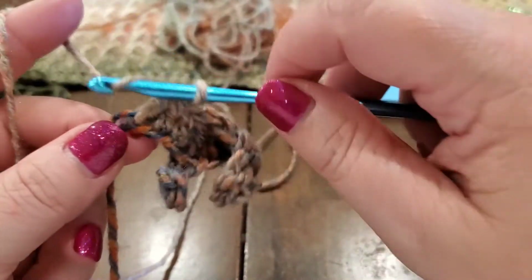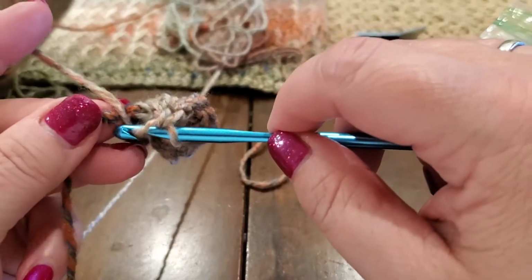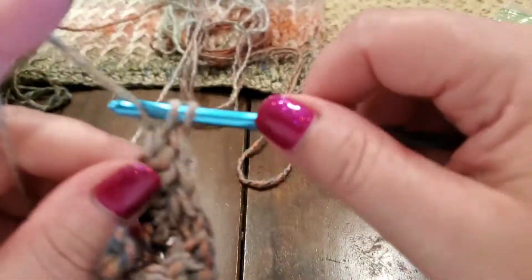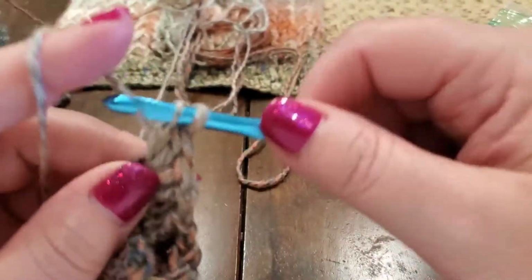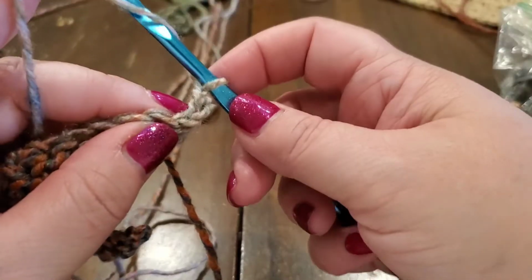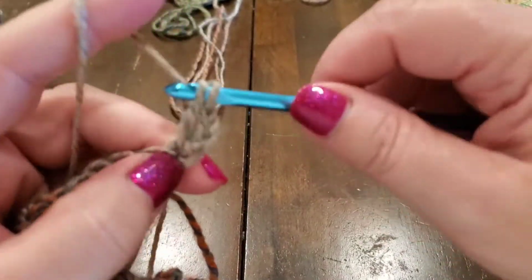Now you're going to double crochet in your next stitch. And 3 double crochet in your last. I like to pull that last chain a little more snugly. All right, so now we're going to do our next row. We're going to chain 3 and turn. We're going to 2 double crochet in that same stitch there.